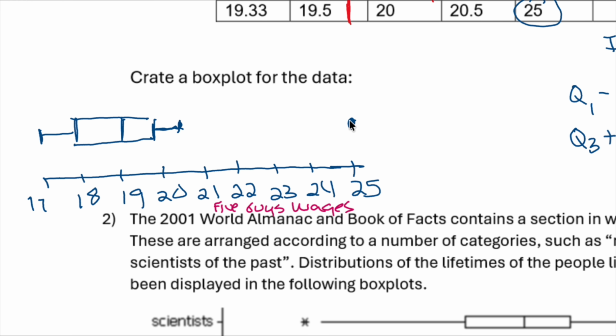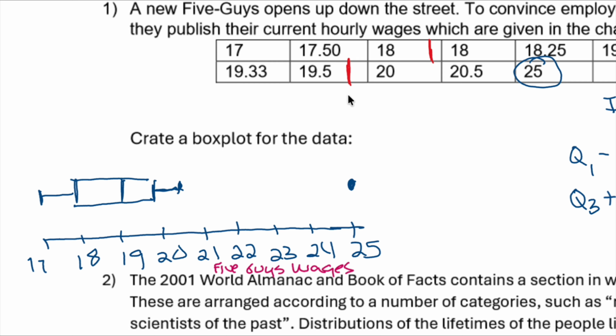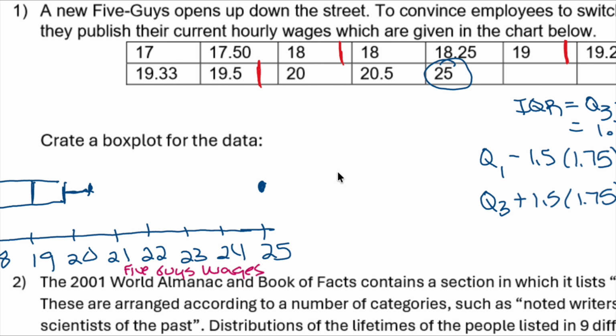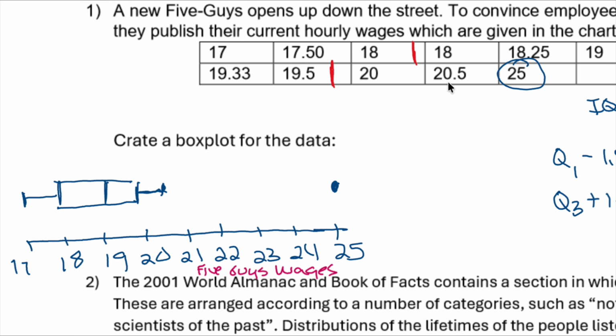And in here, this is going to be an outlier. Oh, I'm sorry, I said the highest value in here is going to be 25. Well, it's true from one perspective, it's the highest number in the data, but it's not the maximum number in here. The maximum is going to be 20.5, and 25 is not actually in the whole picture in here. It's going to be an outlier.